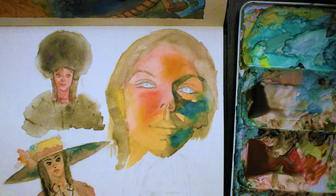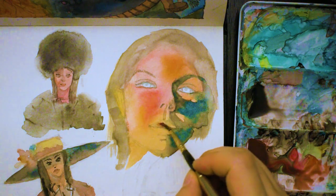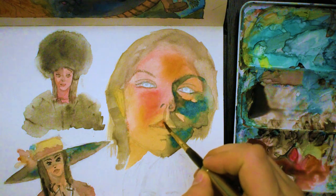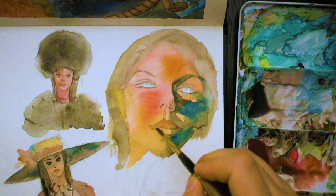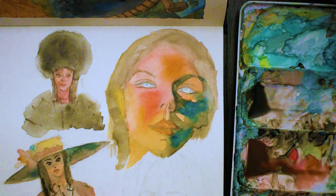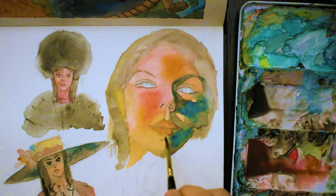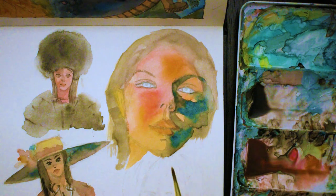Darken these lips a little bit. Some red. Blend. Blend into the darkness and going to soften this area of the lip here and below too. There are no real hard lines actually.